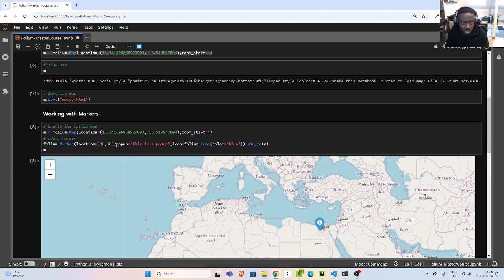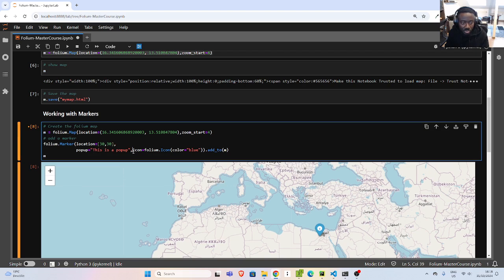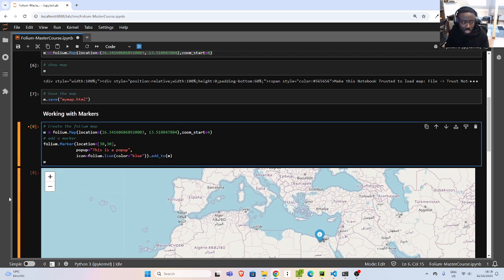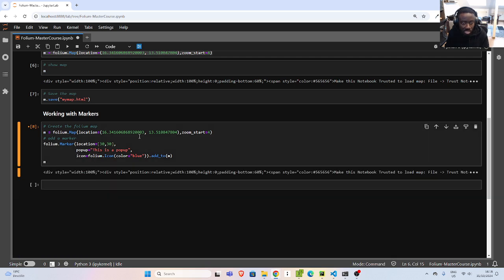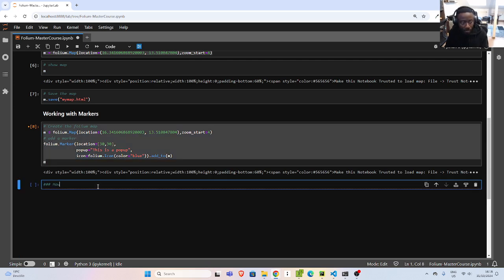Since you have understood this, we can do so many things with it. So let's see how to customize the other aspects of our marker, or let's say how to add icons.